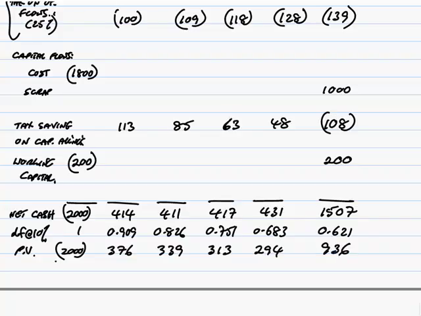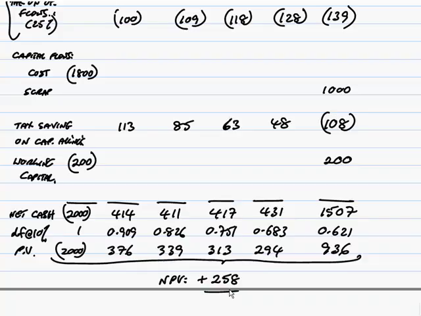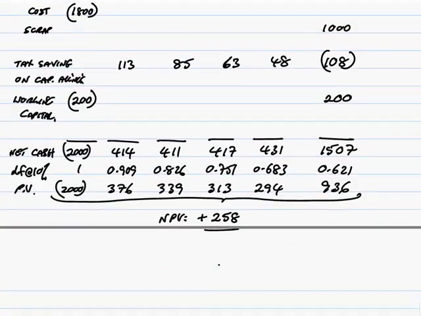are there. The net present value, add them up, and I get a net present value of plus 258. And of course, don't forget the conclusion. May only be half a mark, but to lose that would be dreadful. The fact that it's positive, the net present value, we would accept the project. Had it been negative, we'd reject.